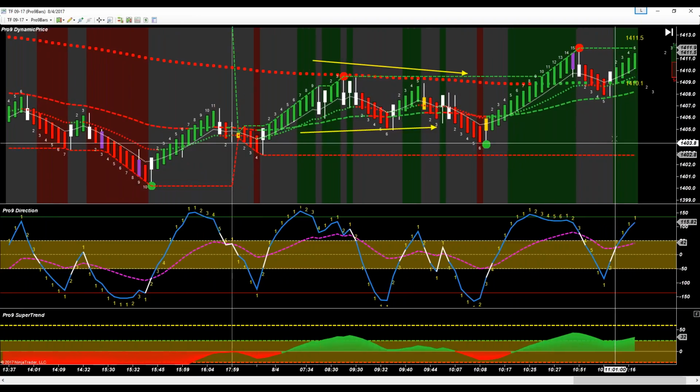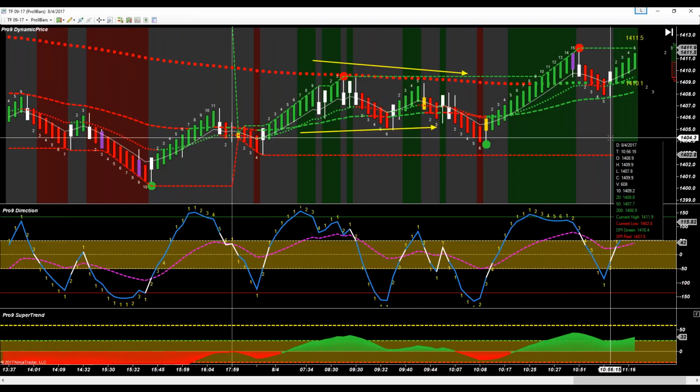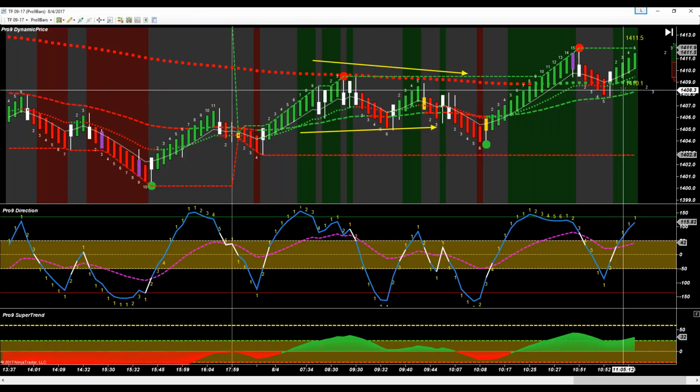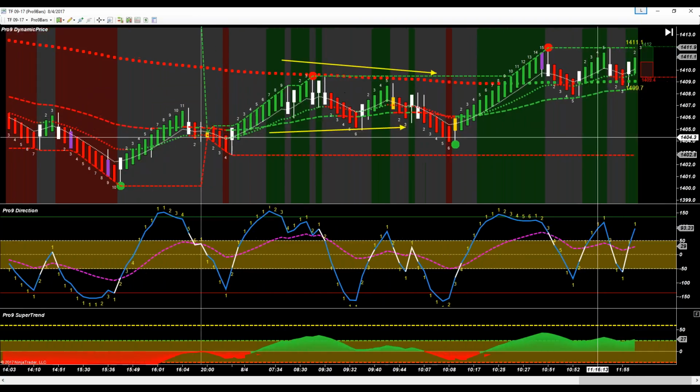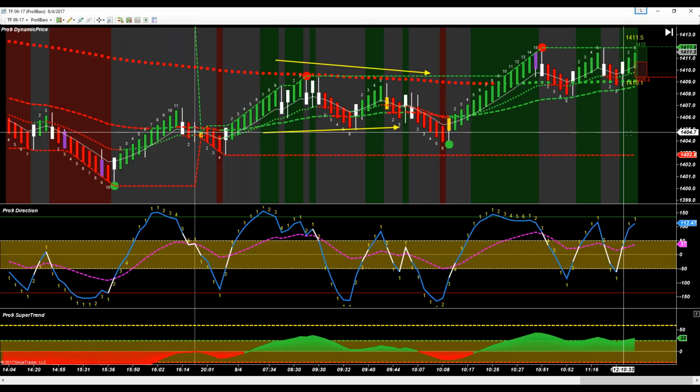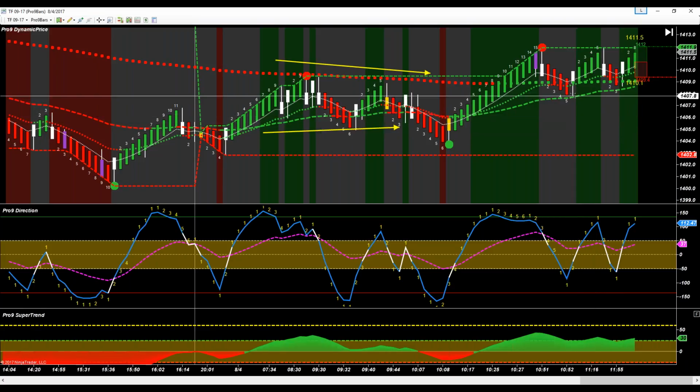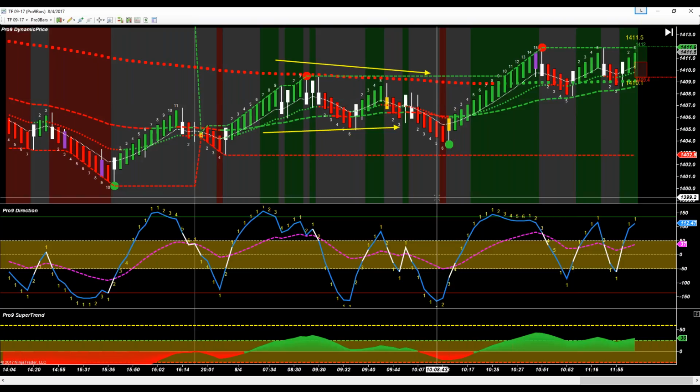And then we have our first possibly qualified single T. We might not have crossed the 50 here. So it looks like we didn't quite touch the 50, which is needed in the single T when the 200 is not in the correct order. So would have passed on that one, and then had this one, which again, same story. So I may not have been able to take really any of these trades in the TF. And I do like the single T when it bounces off the 50, as long as it actually touches that exact value. So it may be slightly different on your charts depending on the data coming in.